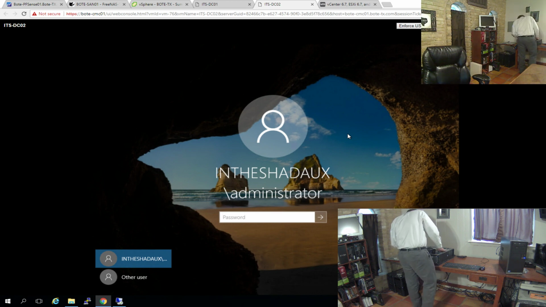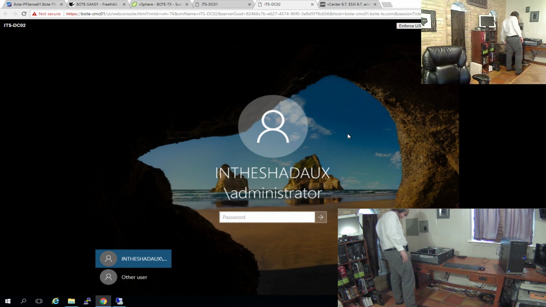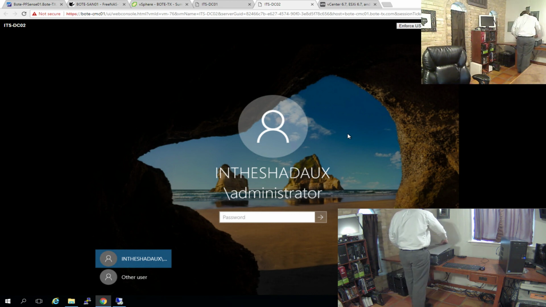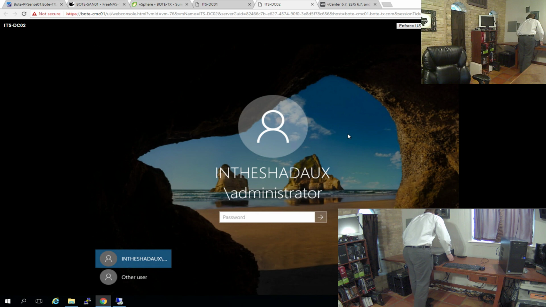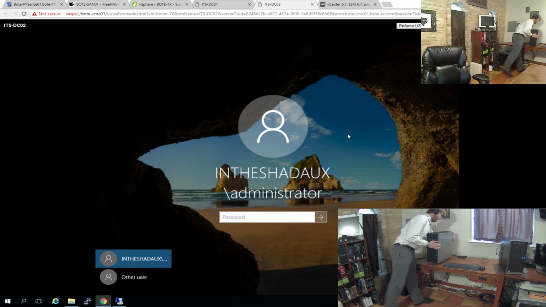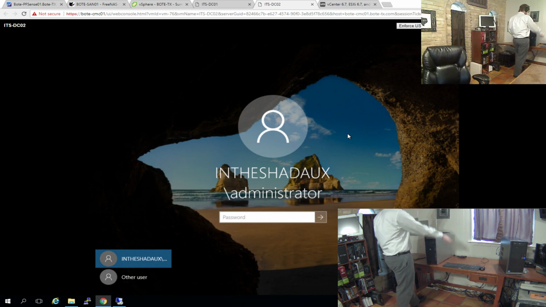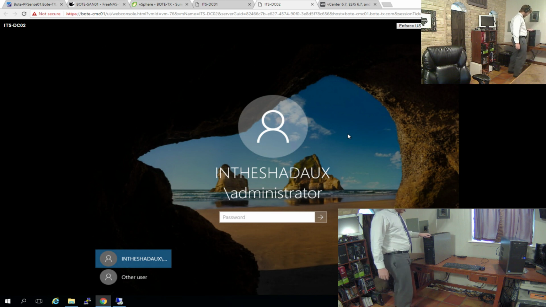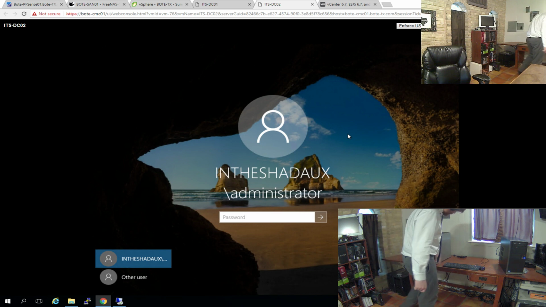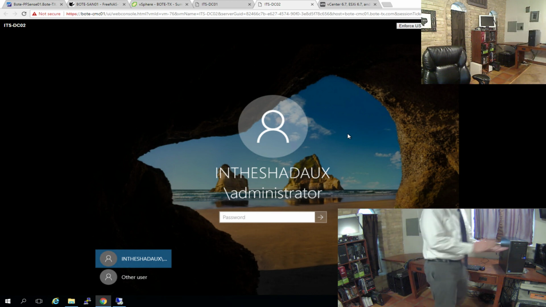Alright, so we got 3 300 gig 15K drives, 3 8 gig sticks of RAM, a Xeon, and a V3900 inside of an HP Z620 chassis. Chassis has probably seen better days, but whatever.